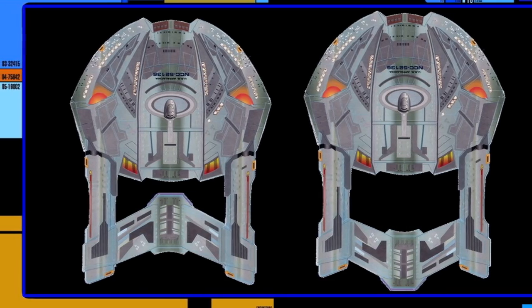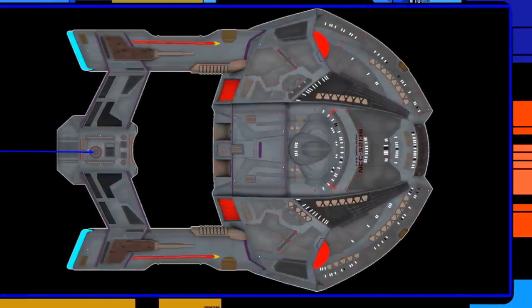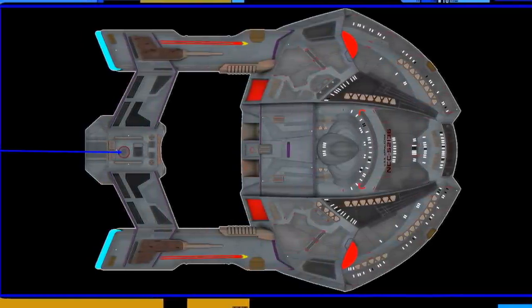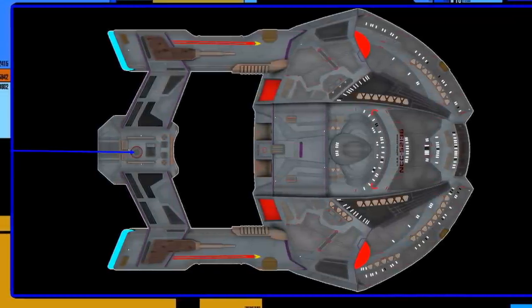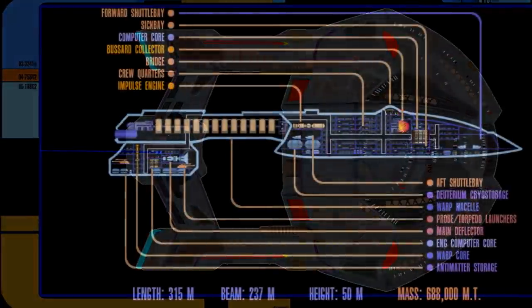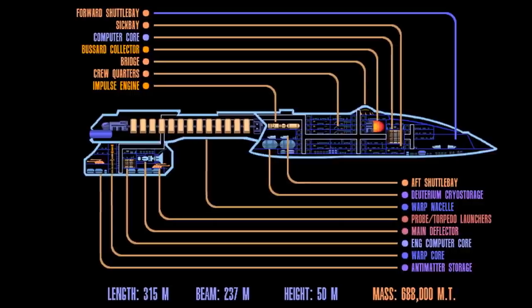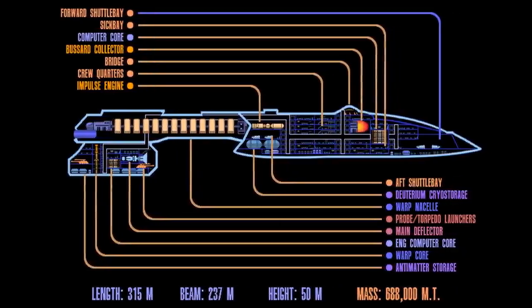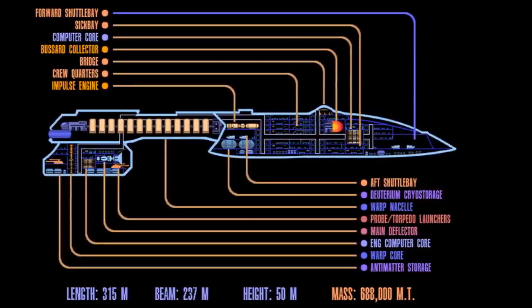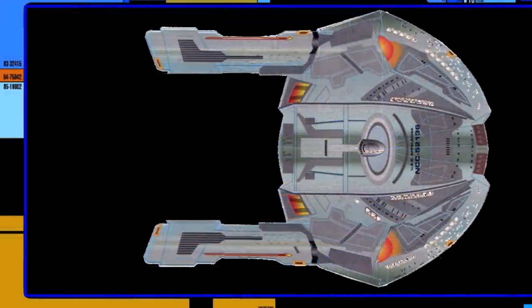The other issue is uncertainty about where the warp core is — either in the primary hull or back in the deflector dish section, meaning you'd have to go through the nacelles to reach it. I don't hate this entirely, since the nacelles are in armoured housings with enough space for a transit system. The deflector dish is sensitive and needs power straight from the core, so I'd lean toward the reactor being located back there, separate from the rest of the ship — even if containment is lost, safety systems would preserve the rest of the vessel.